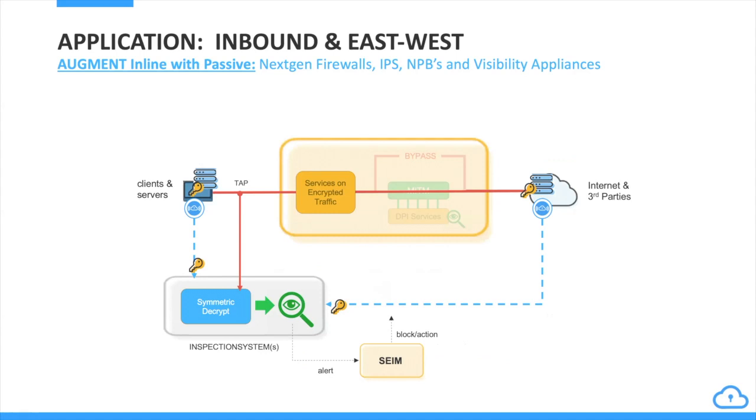Now, here's an interesting thing that pulls it all together. In a hybrid environment, let's just say you wanted to do analysis of a high-speed link between two servers, and let's even get fun, a high-speed link between a server talking to AWS. Let's say this is writing to an S3 bucket or to a DynamoDB over here, and multiple services. You can grab the keys from either side. And instead of trying to turn on man in the middle, you could just do your basic filtering services with your firewall. And then you could move and start to augment or offload some of those services to out-of-band for the first time.